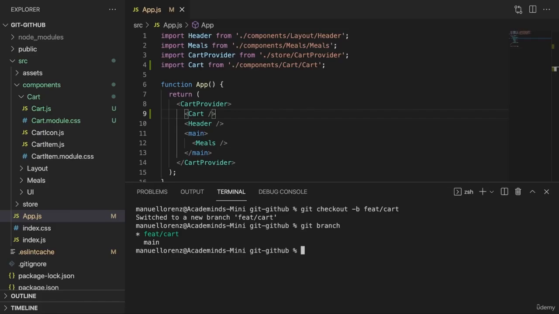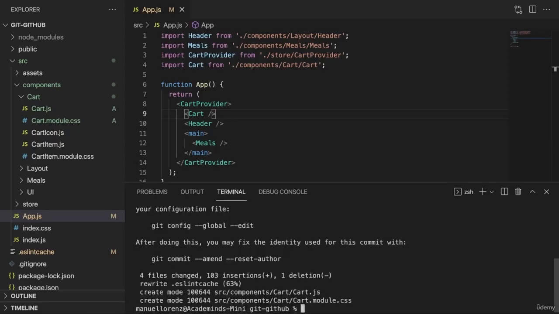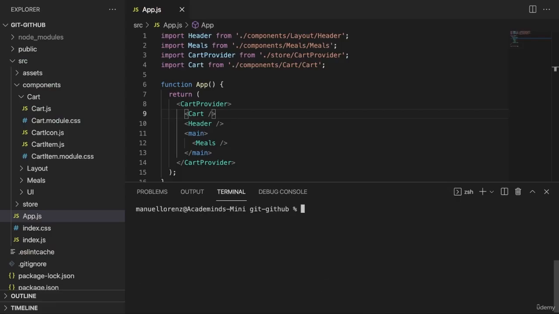And now, before we push any changes, we of course have to commit these changes. So we'll again run git add . to add all the untracked files, changed files into our commit, into the staging area to be more precise here. So this is step 1. And now we'll add a commit with a commit message. So git commit -m, and we call it "added cart modal". So the commit is done and was successful. Let's clear this once again.